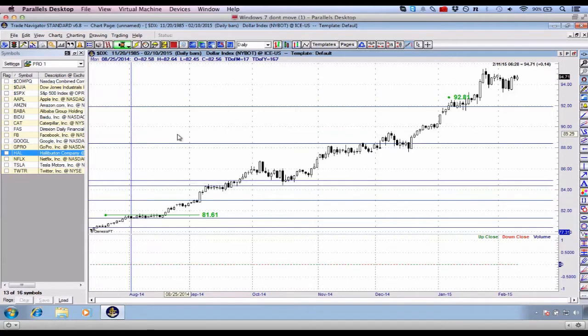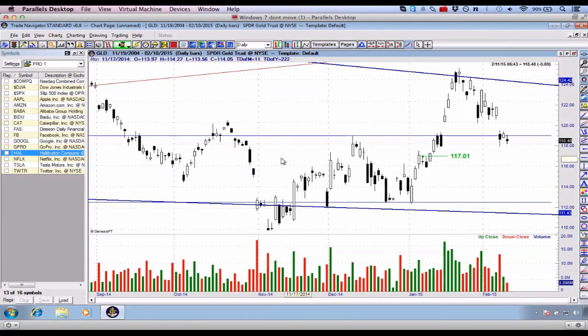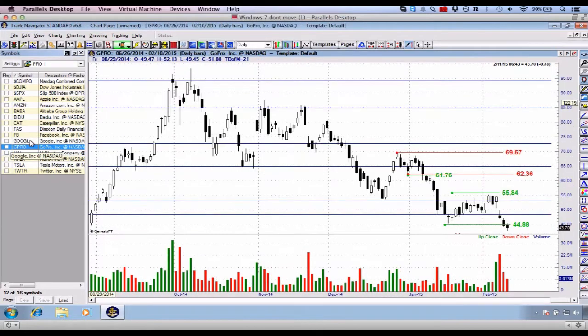And as you can see, those types of commodities which have broken out are really pulling back down to these old levels which we've been paying attention to. So you can see how the US dollar is really significantly weighing on all commodities across all of the broader types of markets. GoPro I've referenced breaking down.